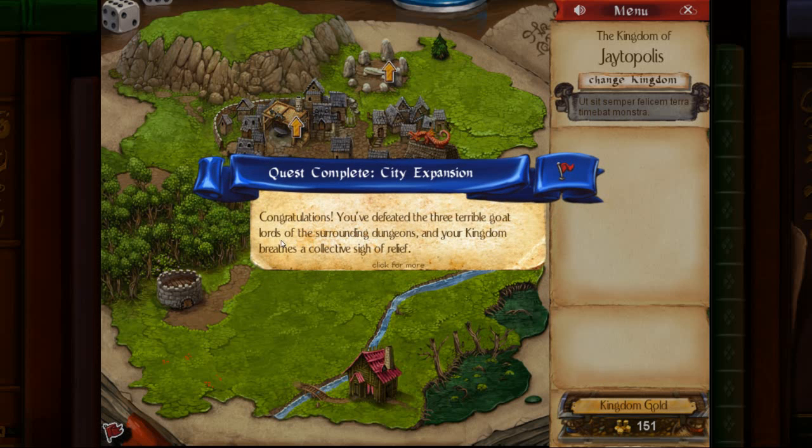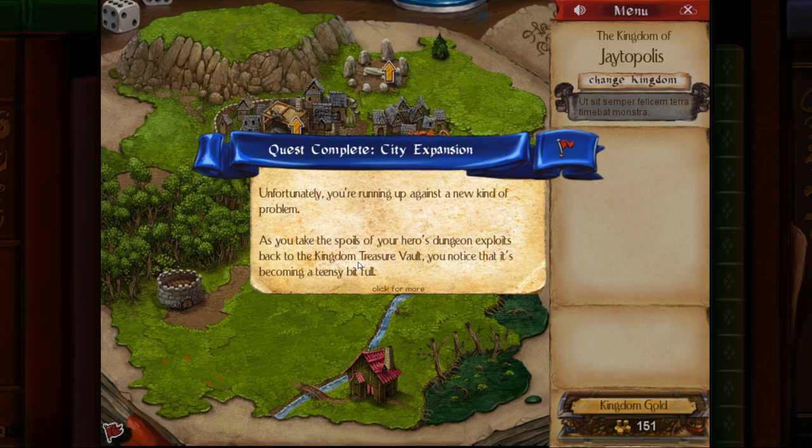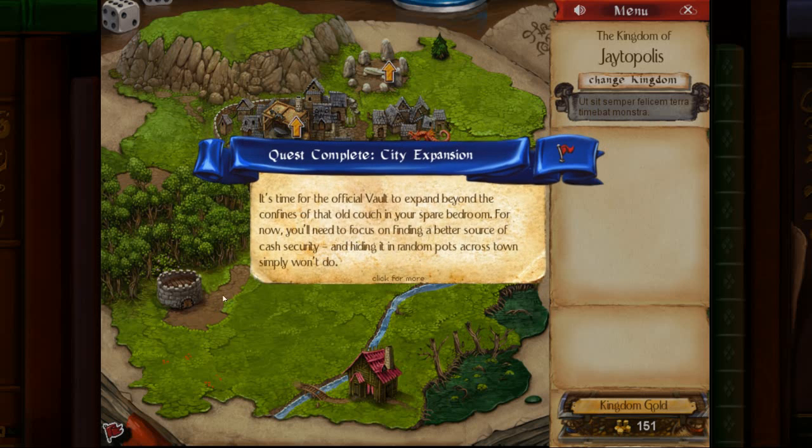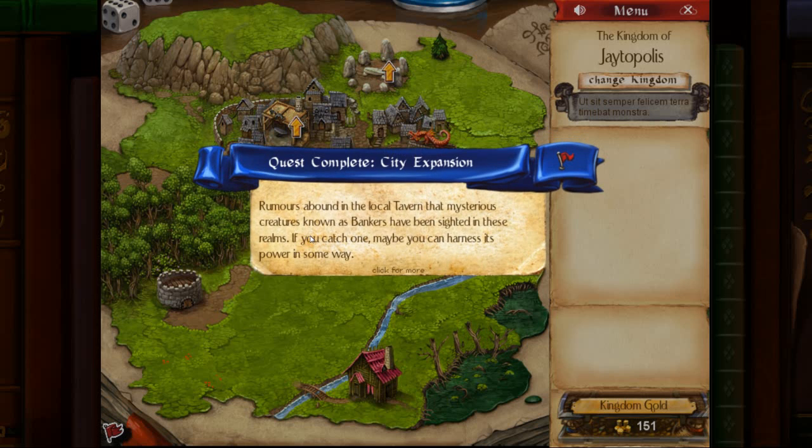Congratulations, you've defeated the three terrible goat lords of the surrounding dungeons, and your kingdom breathes a collective sigh of relief. Unfortunately, you're running up against a new problem. As you take the spoils of your hero's dungeon exploits back to the kingdom treasure vault, you notice it's becoming a teensy bit full. I've only got 151 gold, dude. It's time for the official vault to expand beyond the confines of that old couch in your spare bedroom. For now, you'll need to focus on finding a better source of cash security, and hiding it in random pots across town simply won't do.